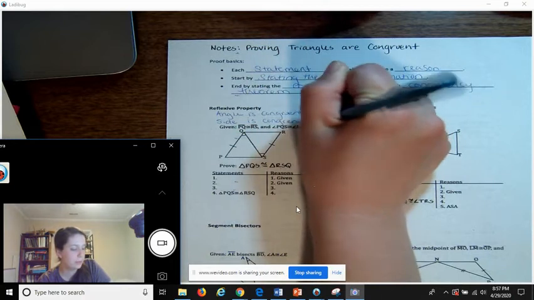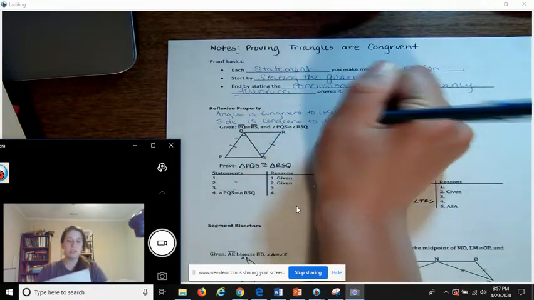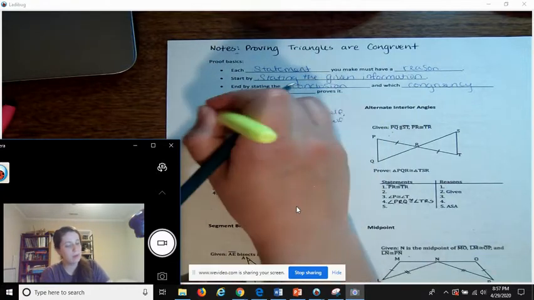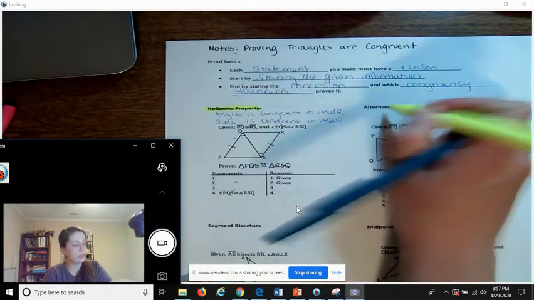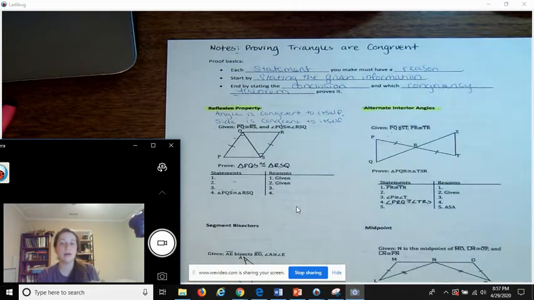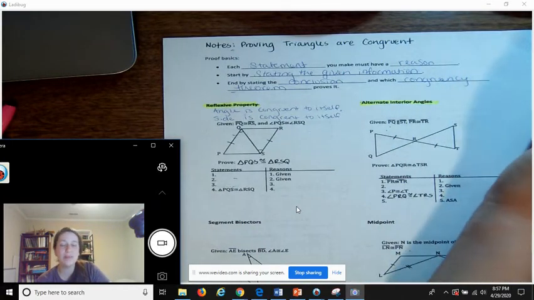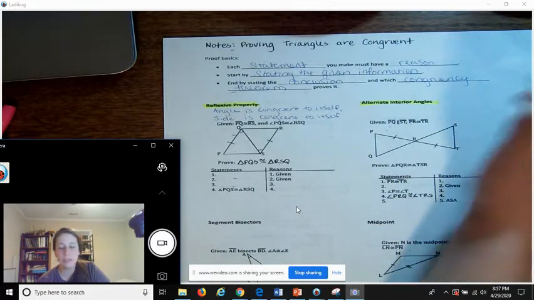I feel like these little statements blend in a lot, so I'm gonna highlight them so that you guys can see that these are properties that are not connected necessarily to the proofs that are directly below them. The next one is alternate interior angles. So these were in the notes that I didn't make a video for, but I did post for you. This is a Math 2 concept.